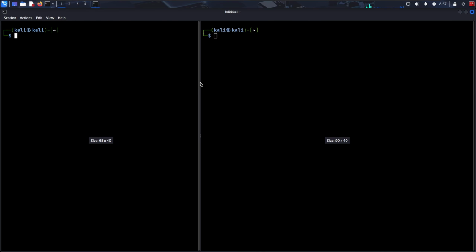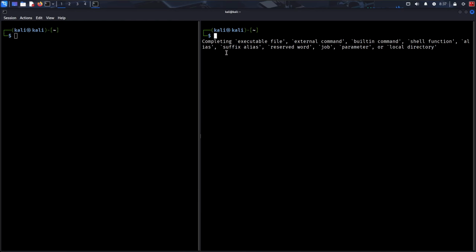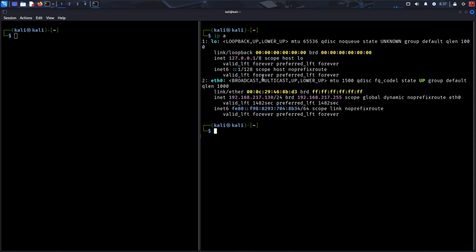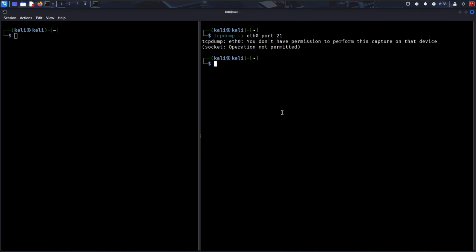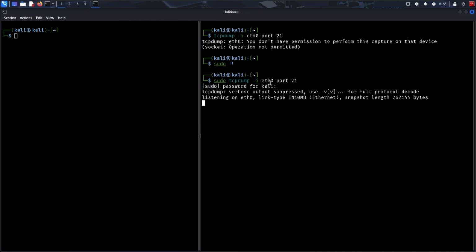I want to look at the clear text traffic like I mentioned earlier. So if we run tcpdump, actually let me just quickly check my interface. Is it eth0? Yes. So you need the interface on which the traffic's on, which is this one, because it's on the same network as that. Clear that. tcpdump -i for the interface, port 21. Run that with sudo. Now that's listening for anything on port 21.